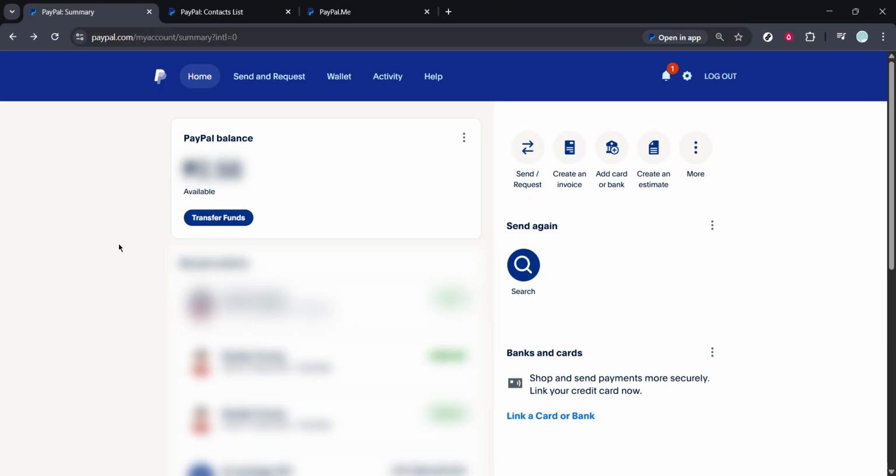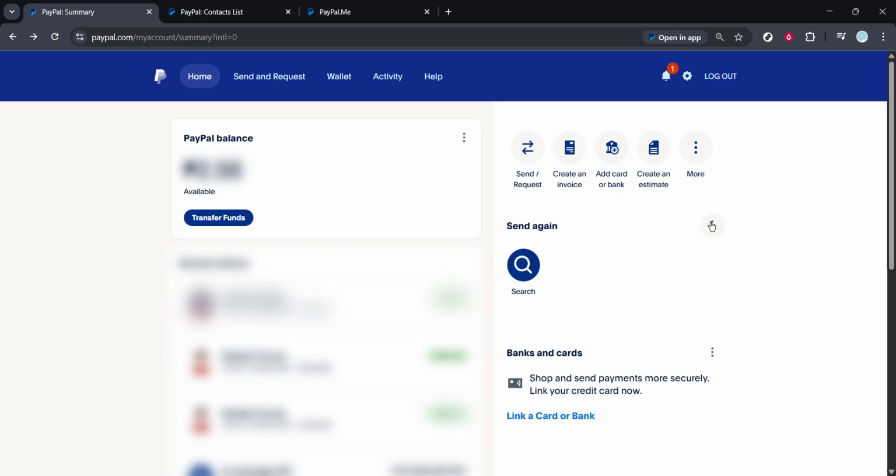First, you'll need to log into your PayPal account. Once you're successfully on your main dashboard or homepage, carefully look for a series of 3 small dots. These dots typically signify more options or a menu and are often located near areas related to recent activities or common actions, such as a Send Again button. It's important to accurately locate these, as clicking them will reveal a drop-down list of additional settings and actions available for your PayPal account. This initial step is your gateway towards managing and customizing various aspects of your profile. So, proceed by clicking those 3 dots.